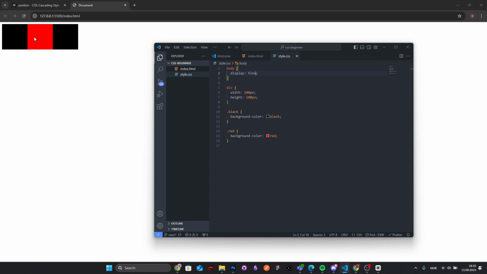It's still going to have the position here, but the actual element is going to move relative to its position. So that's what position relative means. For example, this red div here, we're going to go inside red and do position relative.